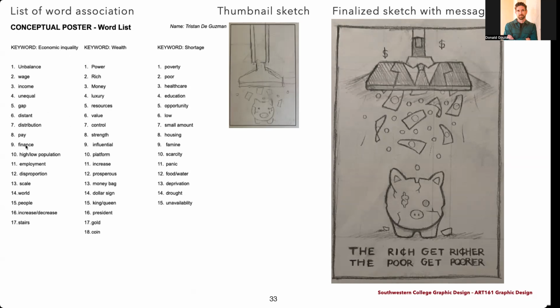Based on each one of these ideas and the words that are associated with them, they're starting to create these forced connections. This was the thumbnail sketch that they chose to explore for this project, which is this sort of large vacuum that's sucking up the money from this piggy bank. And the vacuum is kind of representing a sort of businessman, if you will. So you're going to start with these very simple, very quick thumbnail sketches for the 10 to 15 sketches.